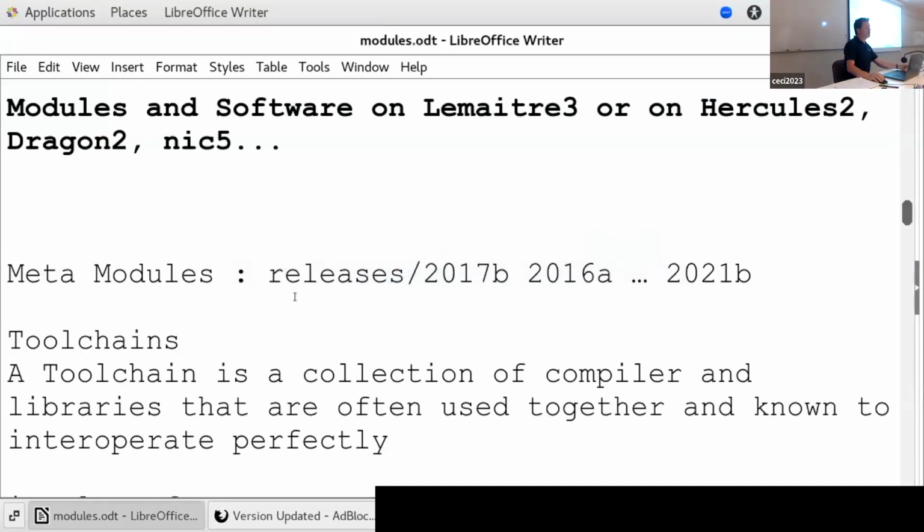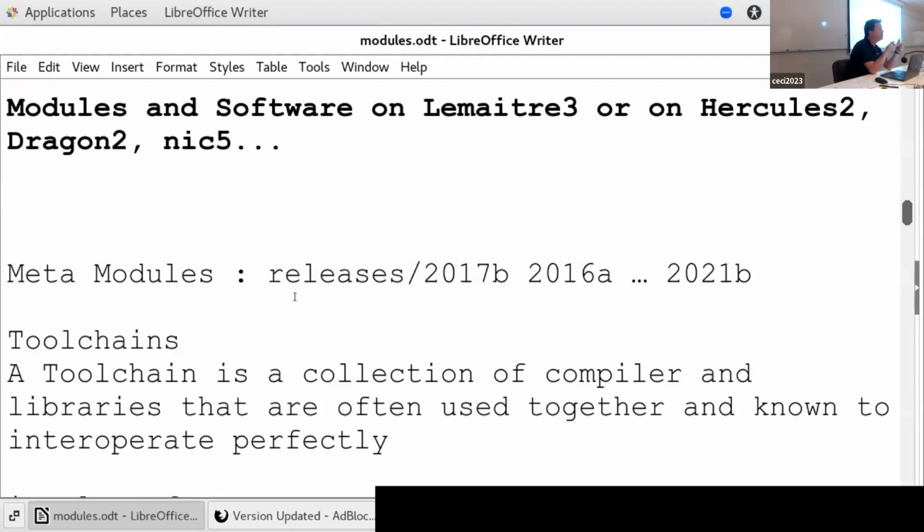So first you need to know that there are two important concepts. It's the meta module, which contains different releases, we will see what a release is, and a toolchain. A toolchain is a collection of compilers and a collection of libraries which work well together, which are well bundled.